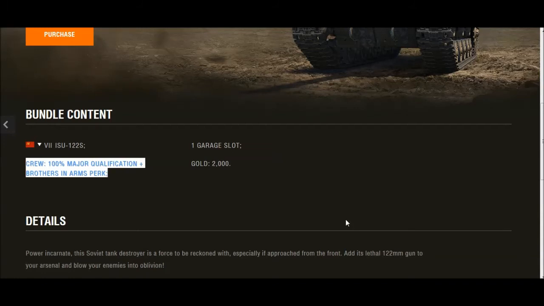Unfortunately, the way the Sisterhood of Steel thing works is only effective if the entire crew is female crew members. This Brothers in Arms perk does not work that way. The way this perk works, it will essentially work with any other Brothers in Arms perk that you can find.